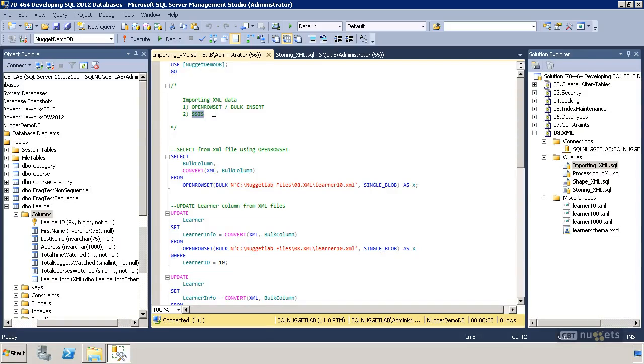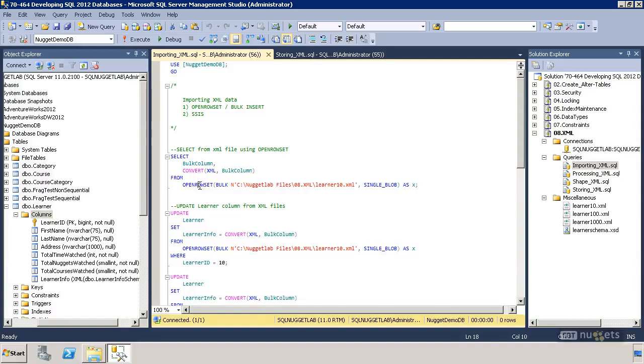And I want to give honorable mention here to SSIS, because personally I think that's the easiest way to import lots of data into SQL Server, especially if you have, like, a single document or a few documents with all that data in one document. It's much easier to use SSIS rather than any of these other techniques to get your XML into your SQL Server structures.